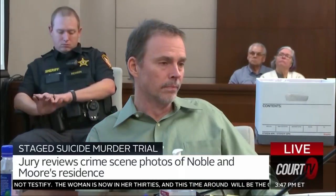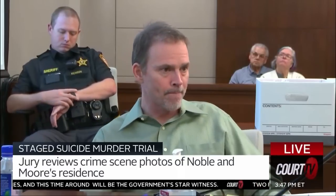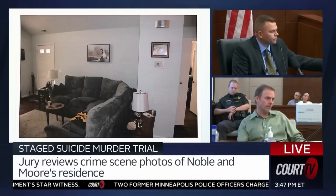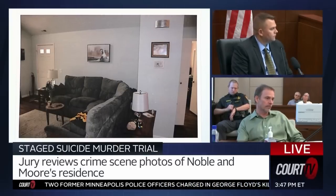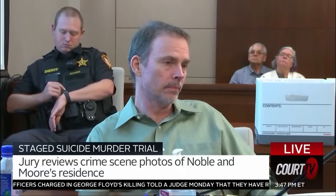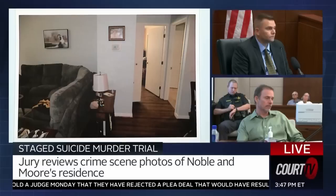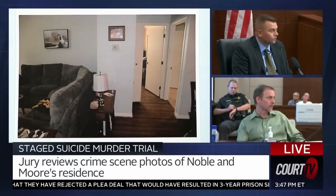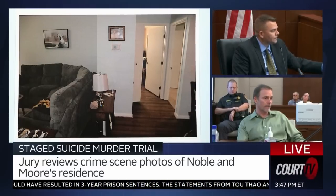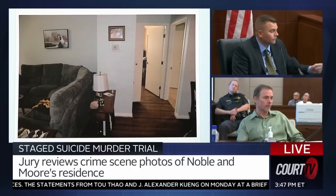State's Exhibit 20, same question. Yes, sir. It's just another angle of that living room area where you're seeing a partial to, I think I would call it the guest bedroom right here on this side. Similar picture, but State's Exhibit 21. Again, a different angle of the overalls, and now you can see living room, guest bedroom door, and I would call it a guest bathroom, I would say.